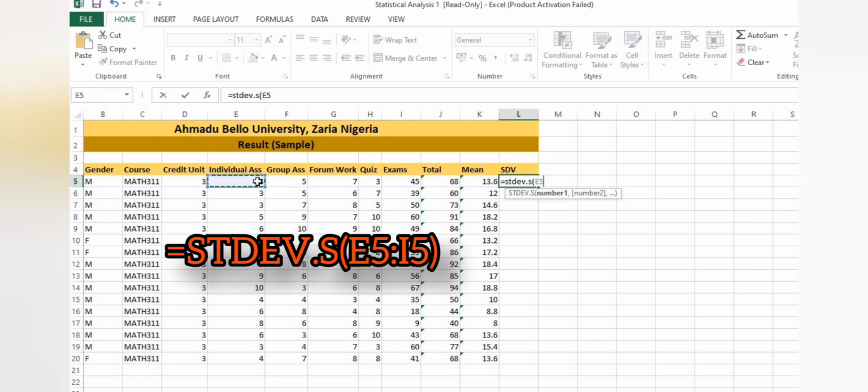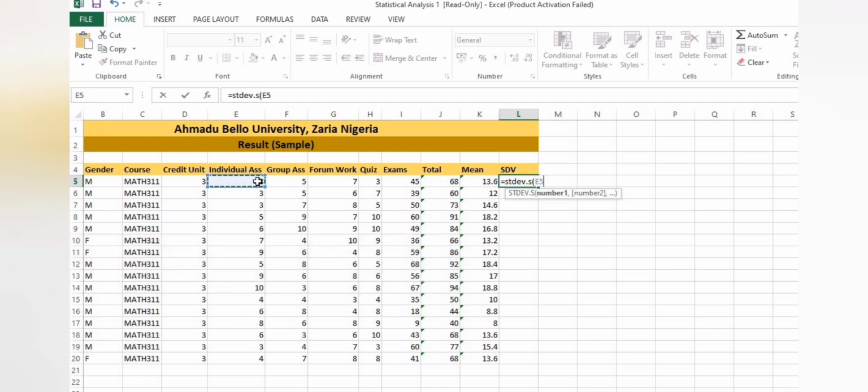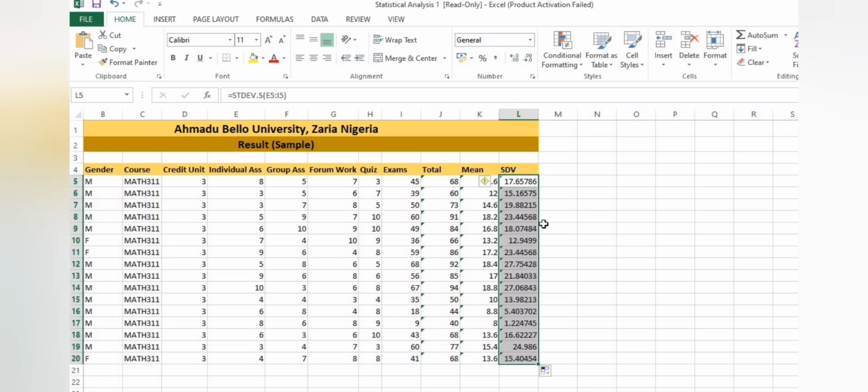Once that is done, I will open the bracket to get the range of cells, just the same thing as I applied in the total and average. The same data I used is what I also apply in this standard deviation.